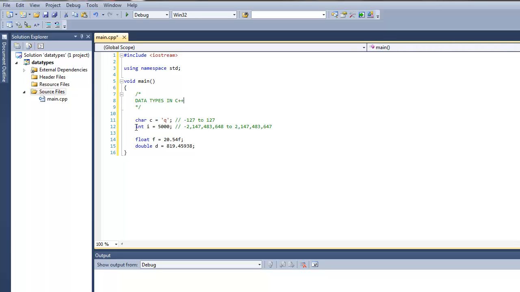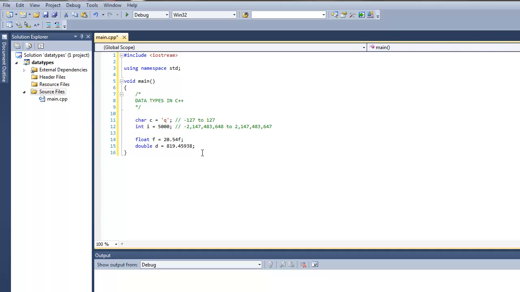Now, neither chars nor ints can have decimal places, but floats and doubles can. And I'm not sure exactly the range of floats and doubles. You could probably look that up and figure it out, but just know that doubles can hold more places than floats, so doubles are more precise.